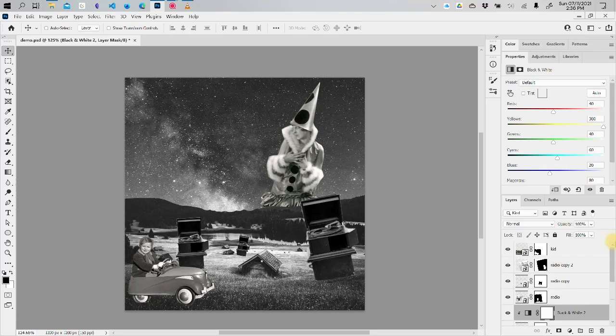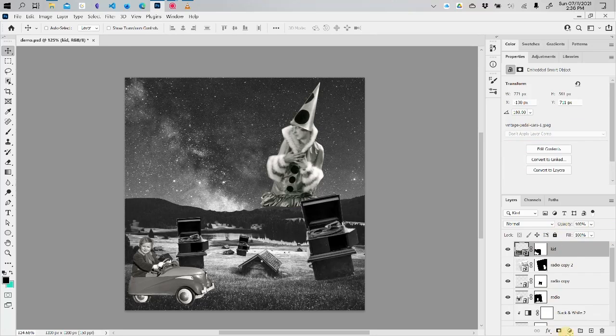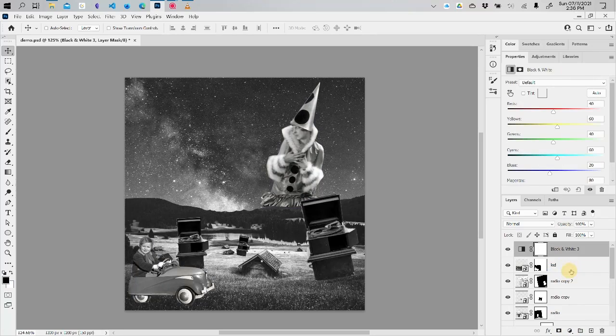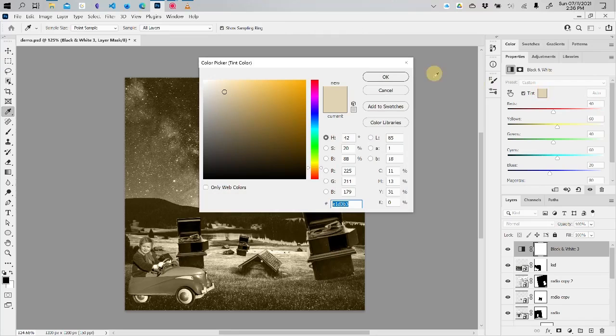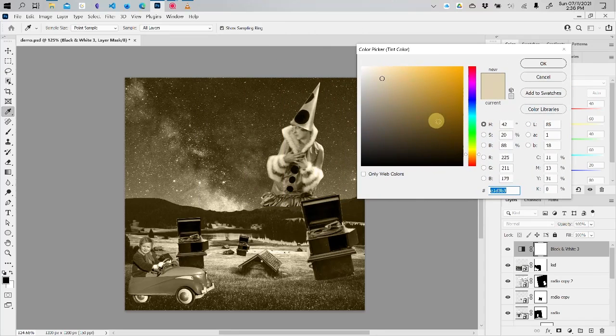You also have something else that's really kind of neat that I like, which is the tint. And I'm going to do this on the whole thing. I'm going to make a black and white adjustment layer, and I'm going to create a tint. And with a tint, it is pretty much what it looks like, right? It gives us a bit of a color. By default, you get this sort of sepia faded beige, but maybe I want to tint everything to a certain color, and I can make it just a hint of a certain color.